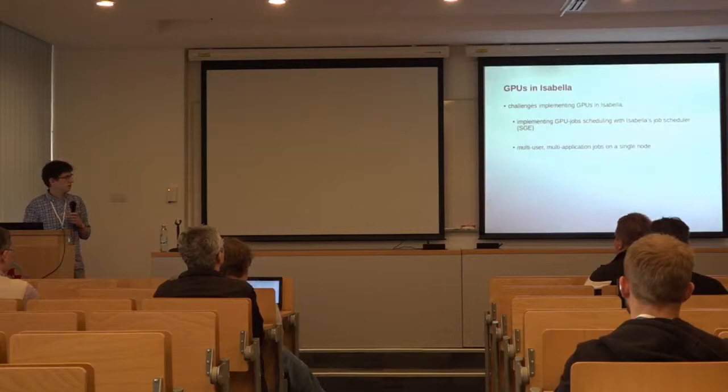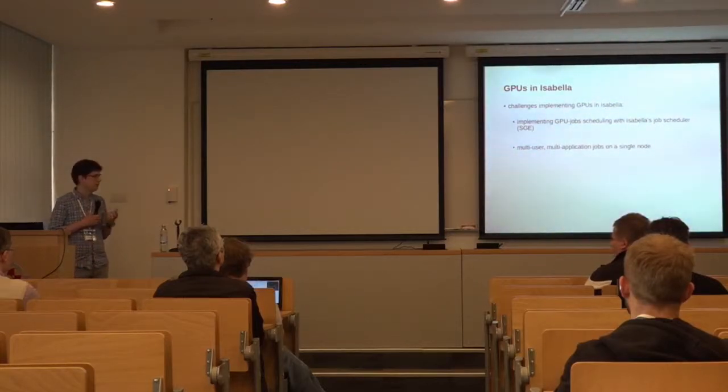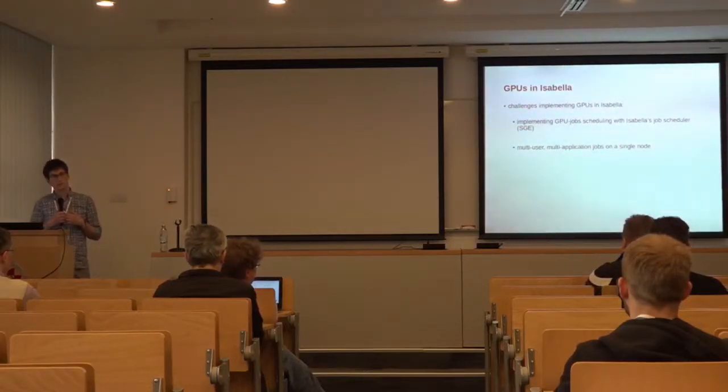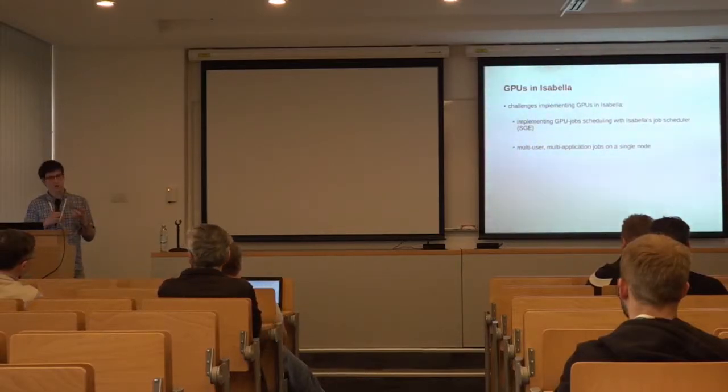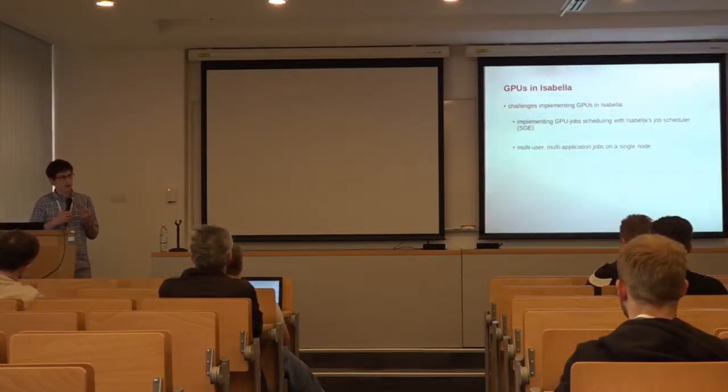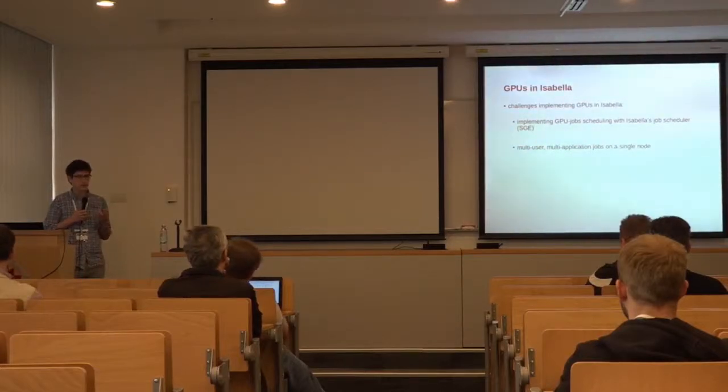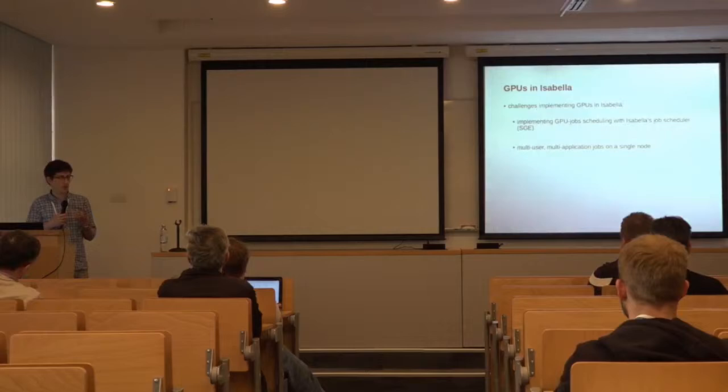The second problem is that we have a lot of users that use a bunch of different applications, and their jobs get assigned to the same compute node. So on one compute node, you have possibly 4 different users running 4 different jobs with 4 different applications. So that was obviously a problem.